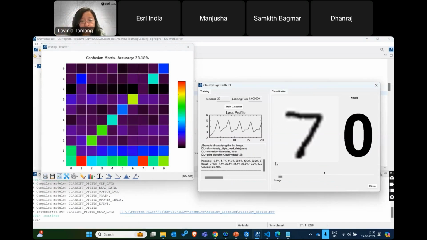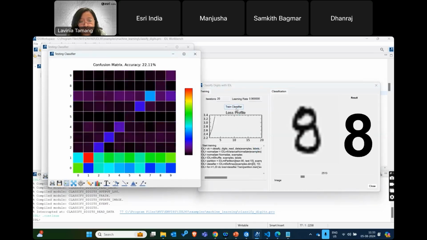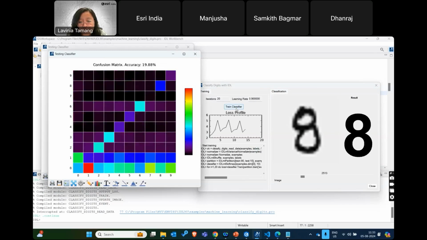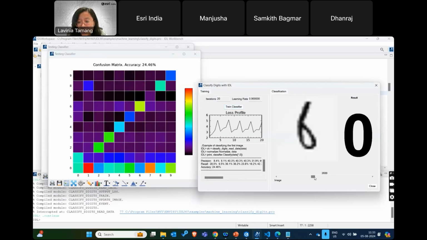Say this is having lower accuracy, right? But now if I do this, it is having an accuracy of 24.46, but still it is able to classify this digit as 8 and this digit as 3.